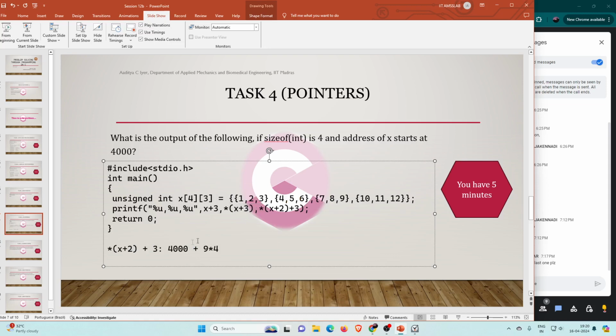But if it is outside, then I'm only jumping element-wise. So x plus 2 means I've jumped 2 rows, so 4000 plus 6 into 4, because 1, 2, 3, 4, 5, 6. I am here. Now I am jumping 3 elements, not 3 rows. So that is 3 into 4 again, so this would be 4036.